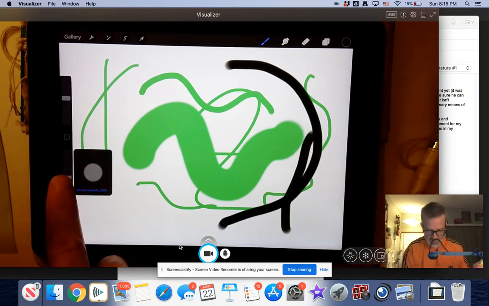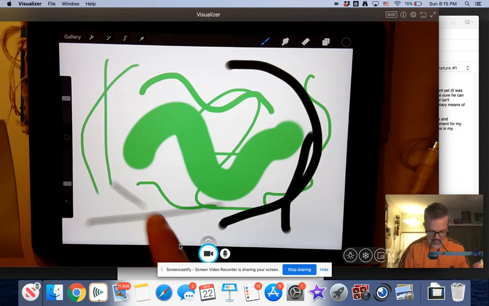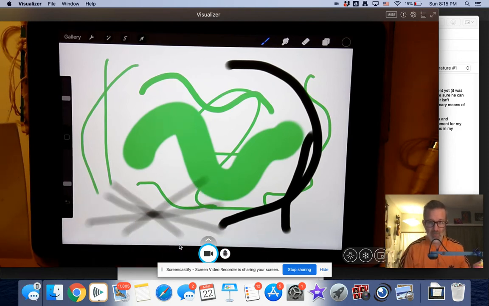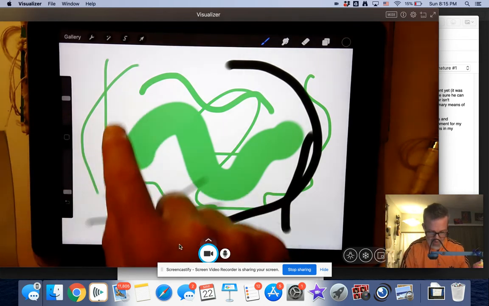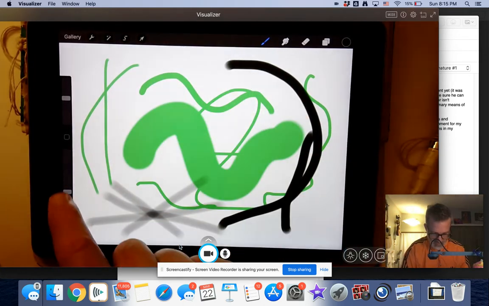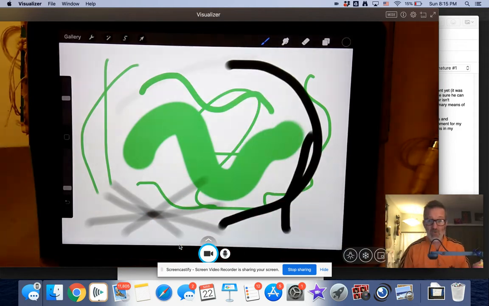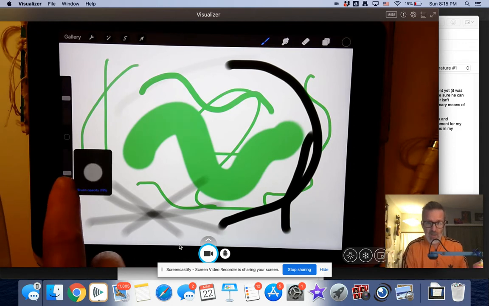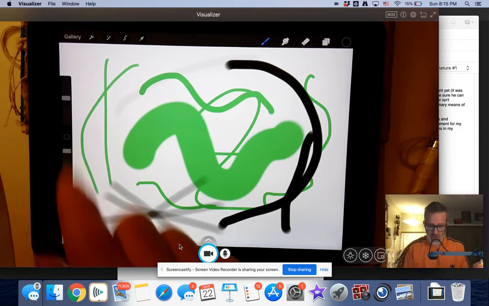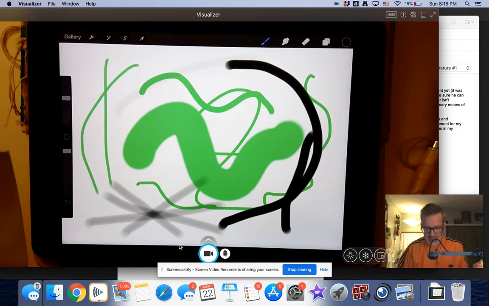Not really. Let me turn it down a little bit more. Now you can definitely see where two lines overlap, or three lines overlap. Where they overlap, it's darker. If I turn the opacity really far down, you can barely see that I'm drawing anything at all. Can you? Turn it a little bit more. A lot of times if you're drawing and you can't tell, like there's nothing happening, it might be because your opacity is all the way down. Anyways, let's just jump right into our finger gestures.